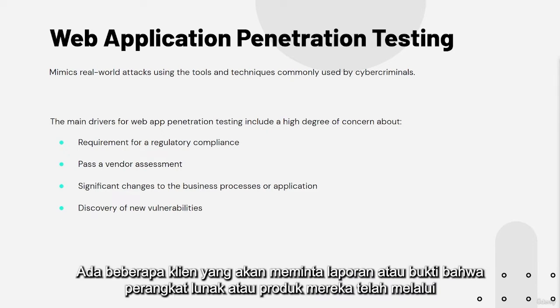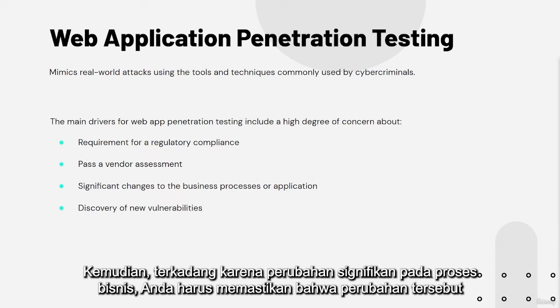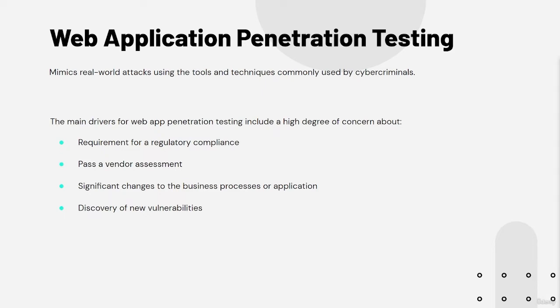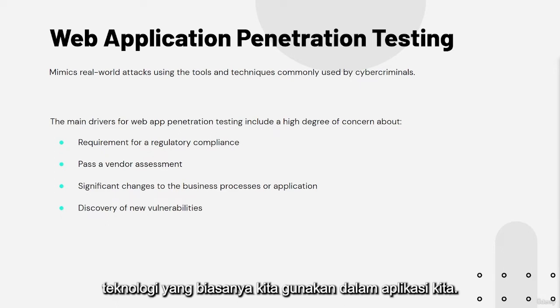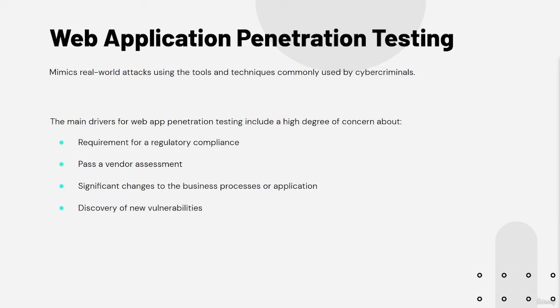Next is to pass a vendor assessment. There are some clients that will ask for a report or proof that your software or product has gone through penetration testing. Then, sometimes, due to significant changes to the business process, you must make sure that the changes in the application do not introduce new weaknesses, so you conduct penetration testing. And finally, security researchers are continuously looking for new vulnerabilities in different software technologies that we usually use in our application. So we conduct penetration testing to make sure that those vulnerabilities are identified and addressed quickly and effectively.